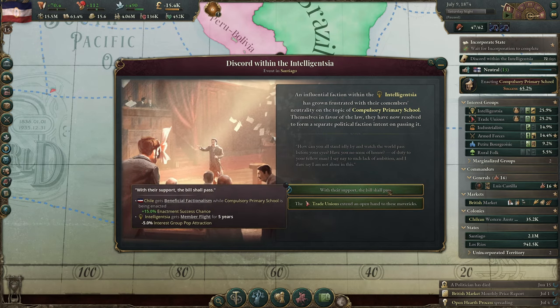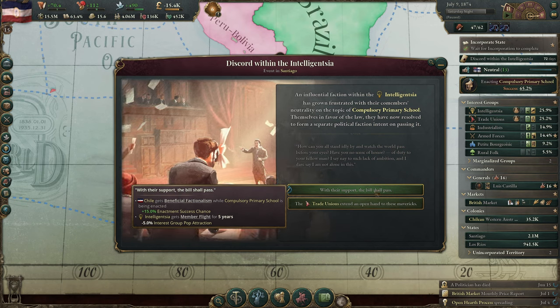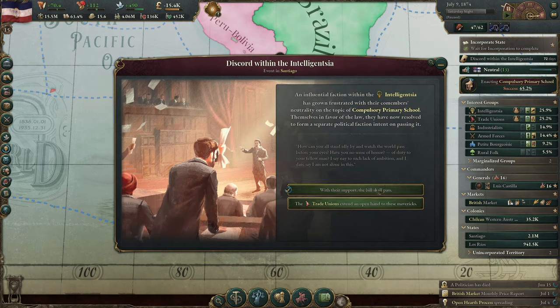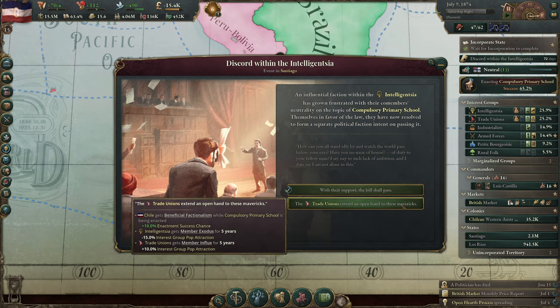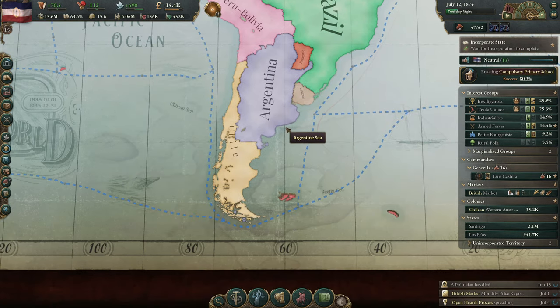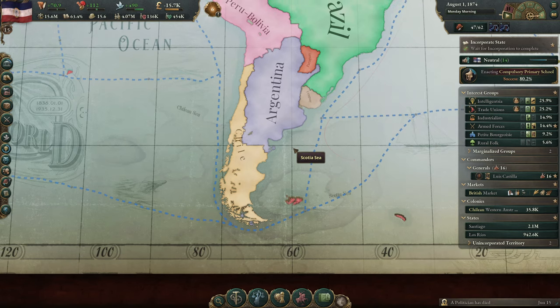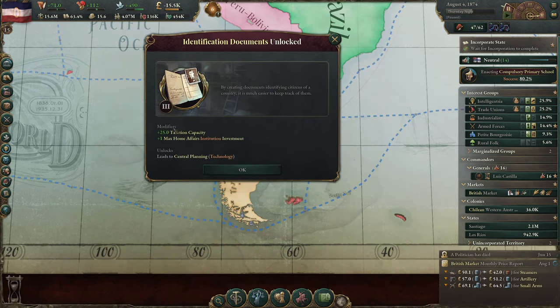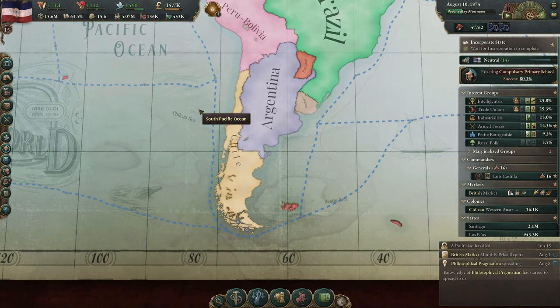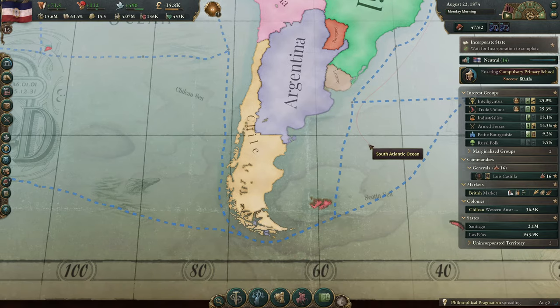Discord within the intelligentsia, okay. Plus 15% enactment success chance, but they get minus 5% interest group pop-up attraction for 5 years. Yeah, I don't really want that. Oh, wow. Okay, no, that's even worse. First one, then. Yep, 80% now. So that was actually pretty unlucky there. I've only had this past 80% a few times. Hopefully it won't fail too much more.